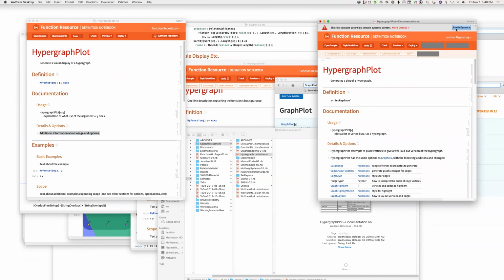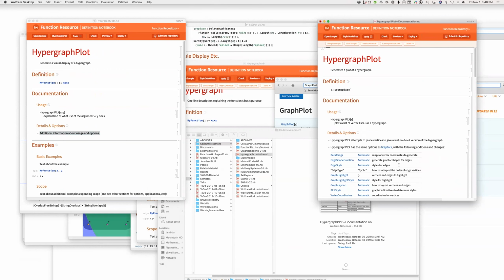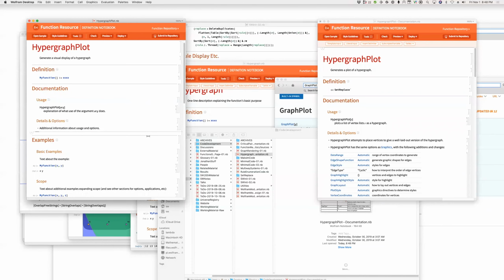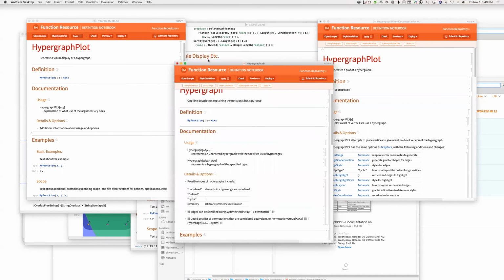Okay. So how can I run this? Does it run right now? No, it's just documentation. No, but how do I run the function? We've got an ordered hypergraph plot function, right? No, we don't. We have the old one. Yes, I understand, but I want to run the old one. Well, it's in the SetReplace packet. Okay, so I should have it here.